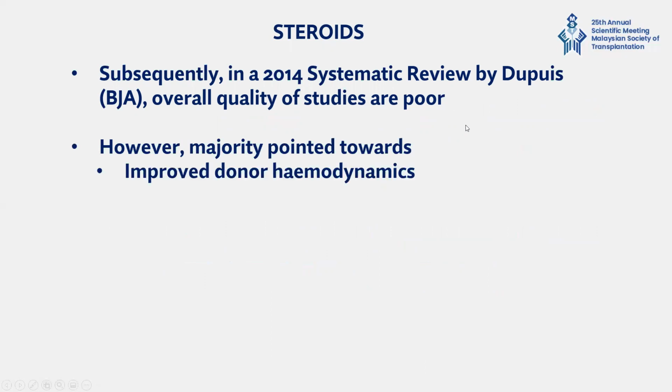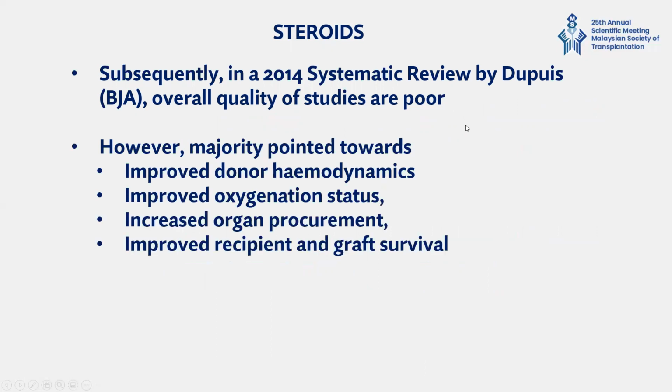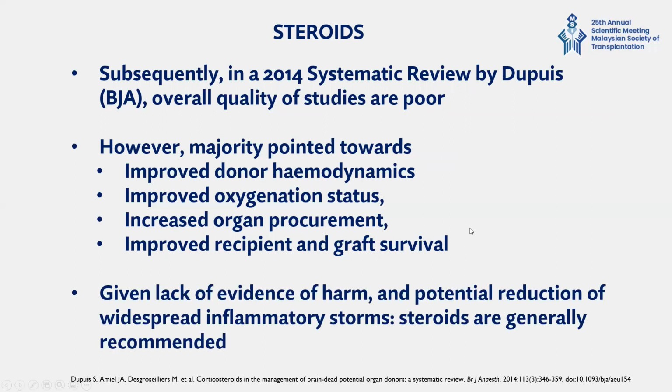However, the majority pointed towards improved donor hemodynamics, improved oxygenation status, increased organ procurement, and improved recipient and graft survival. However, it needs to be stated that, overall, on the quality of the studies done, we have shown benefits. Actually, the study quality is poor. Okay, so we can agree, but we also need to be aware that these studies were not conducted very rigorously.